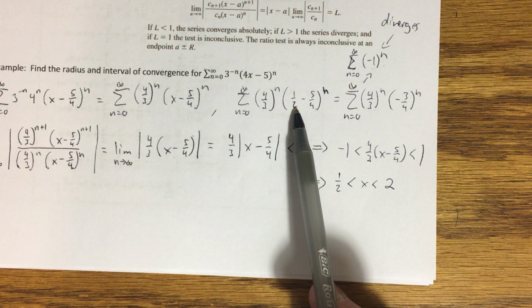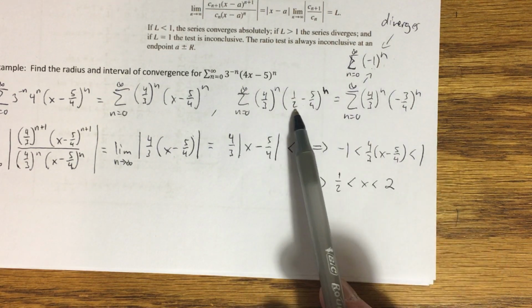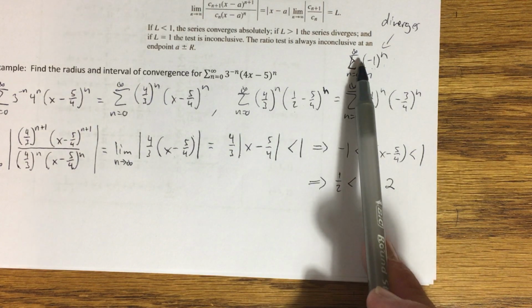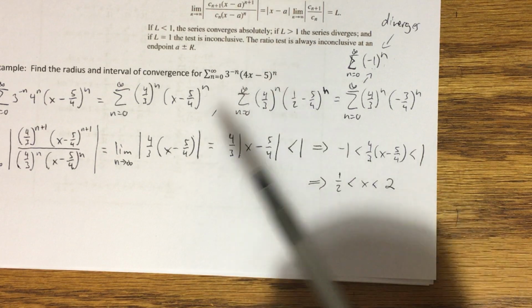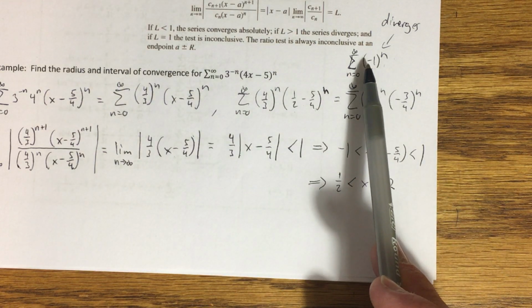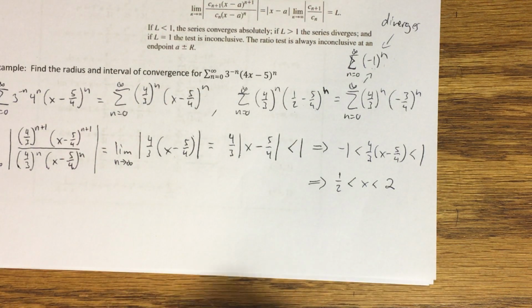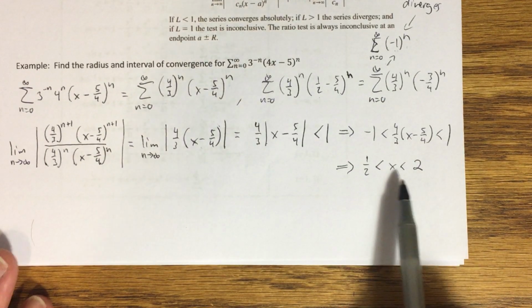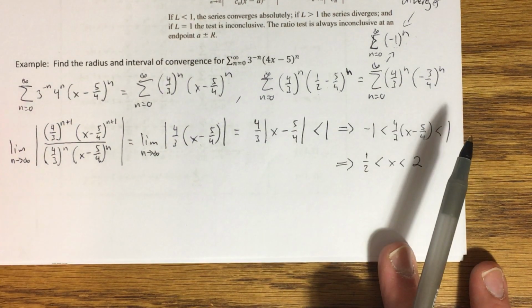What would happen if I put a 2 here instead? Well, the only difference between that series and this one is that this becomes a positive 3/4, which means the sum becomes the sum from n equals 0 to infinity of 1 to the power of n. But 1 to any power is just 1, so it's really an infinite sum where every term is equal to 1. 1 plus 1 plus 1 plus 1, and that diverges to infinity. So basically what that discussion says is that our interval of convergence will not include these two endpoints. It's going to diverge for those.